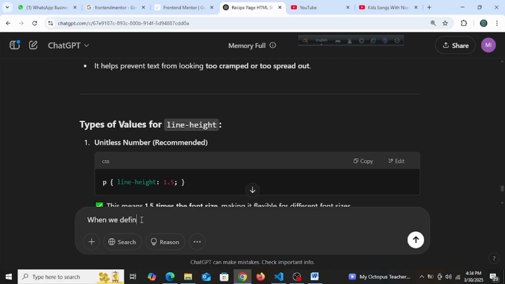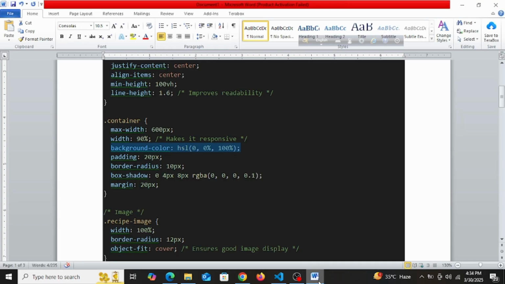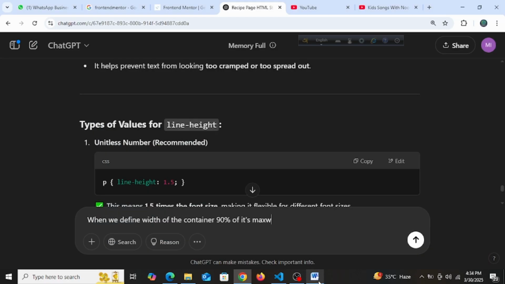When we define the width of 90% of its, let's just ask.